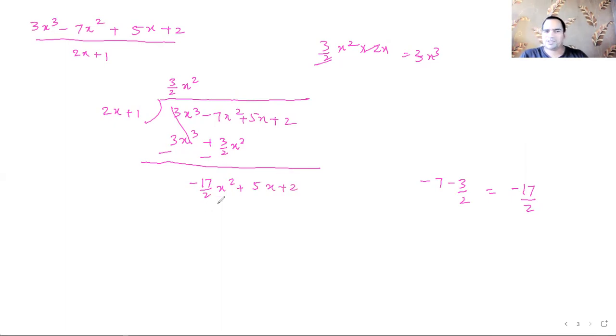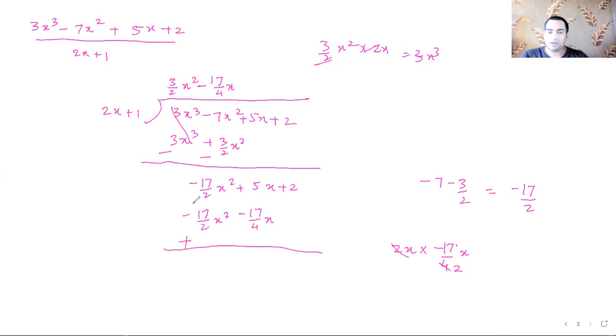Now next job is to strike out this minus 17 by 2. So how do I do that? Now here you can see that you have minus 17 by 2. So I should get minus 17 by 2. Only that I'll get by multiplying by minus 17 by 4x. Because if I have 2x times minus 17 by 4, this 2 and 2 get cancelled. I get, and obviously there is x. So x times x is x squared, and minus 17 by 2. So this part will be minus 17 by 2 x squared, and minus 17 by 4 times 1 will be minus 17 by 4x.